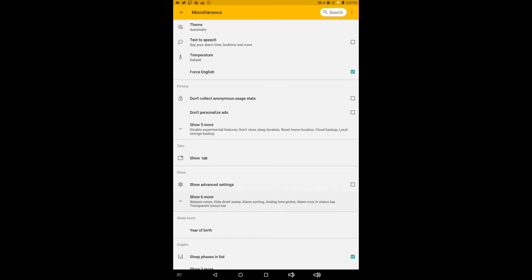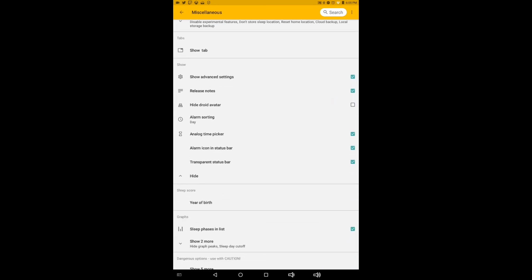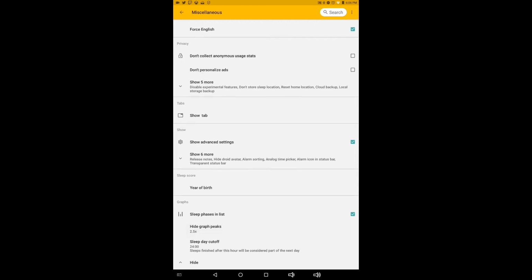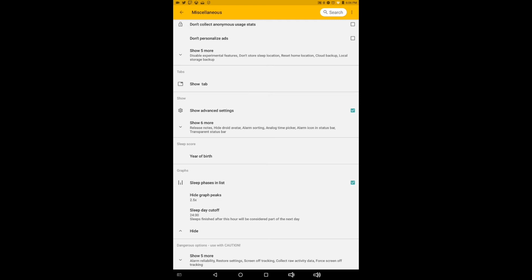And then there's tabs, there's show advanced settings, which I'm going to turn on. And then there's the show whatever you want. Then year of birth, I'm not going to show that off because that's personal information, but you can check that out. Graphs, that's pretty much something you want to leave at default.